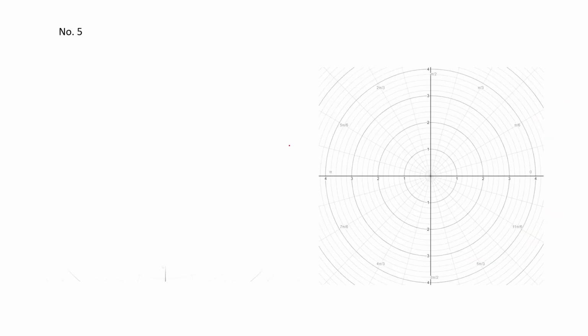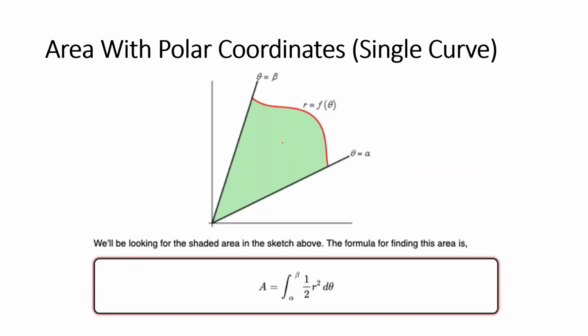Let's now go to the equations. This is the equation for area under the polar coordinate system. We have two equations. The first involves only a single curve, meaning you are presented with only one particular equation in the polar system, and usually the area falls under one equation only. That's why it's called single curve. However, if your area is under two curves, or two polar equations, that's a double curve. The formula will then be modified so that it fits the area bounded by two curves. It's similar to the single curve, the only difference is the r value.